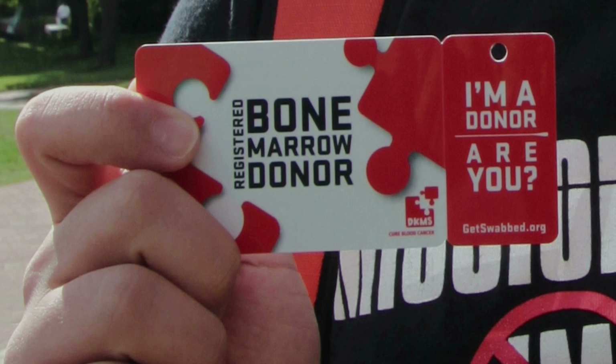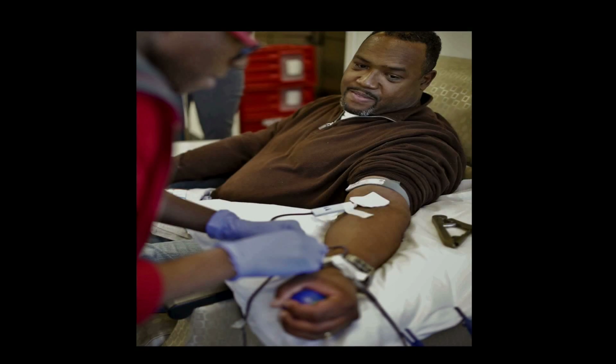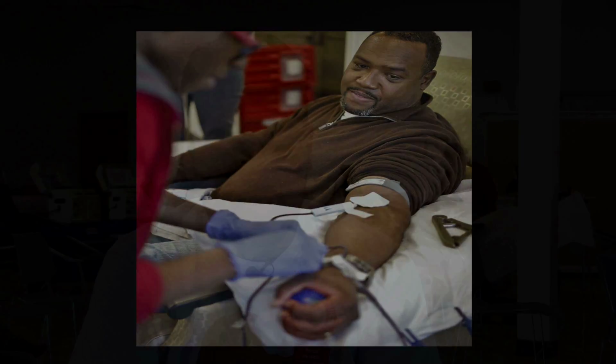And quite the opposite of that is by registering, we're doing something very powerful because we could save a life. Every single person here potentially could be saving someone's life by registering in that bone marrow registry. On this day, the annual blood drive exceeded its goal. We were looking for at least 35 pints. We have accomplished that goal. We're over it. We still have more people coming in.